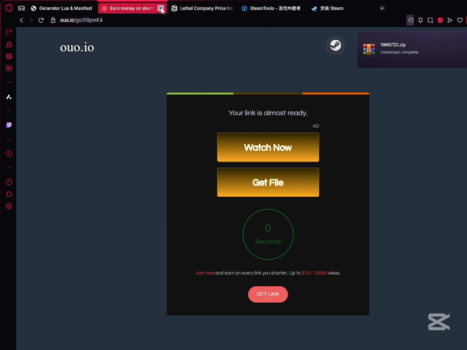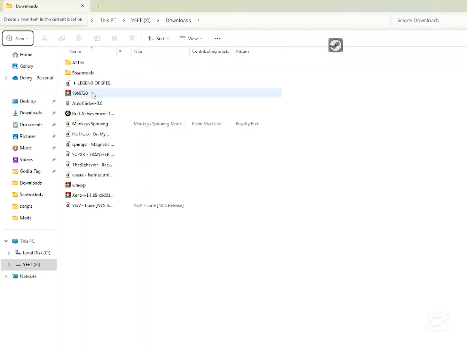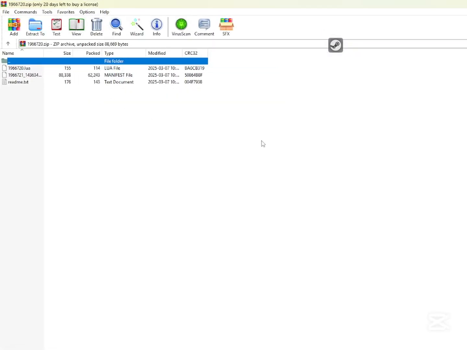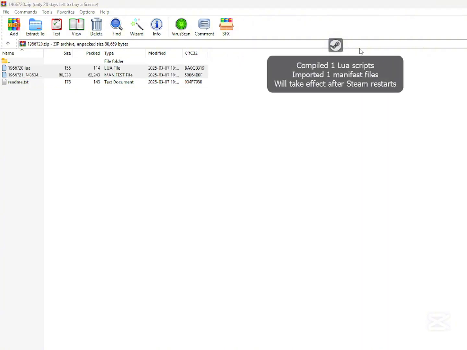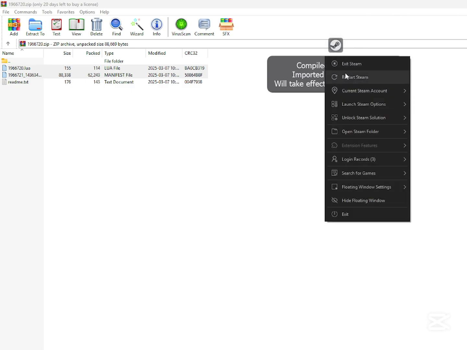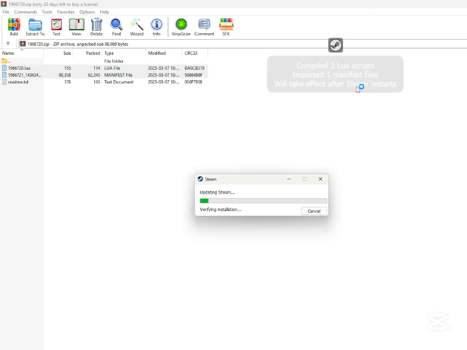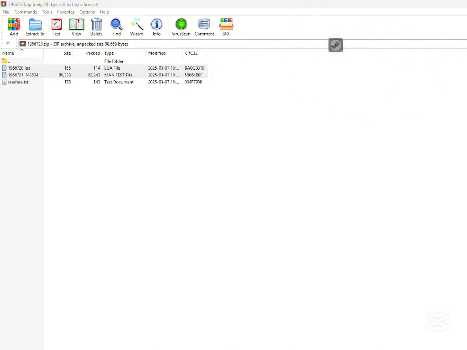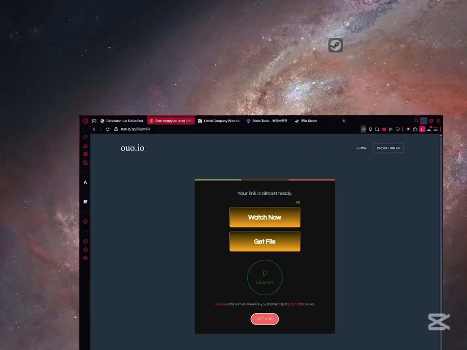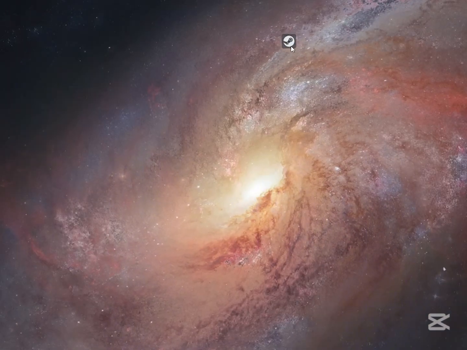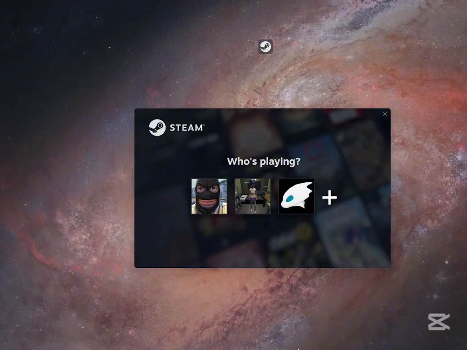What you wanna do is now go down to the zip folder, open the zip folder or extract it if you don't have WinRAR. Select these two, and then put them inside of the little circle or Steam emoji. Now what you wanna do is click on restart Steam. It's gonna restart your Steam. And now you wait. Just wait. If it doesn't restart, you can just open it.